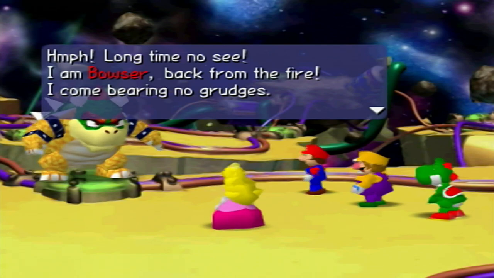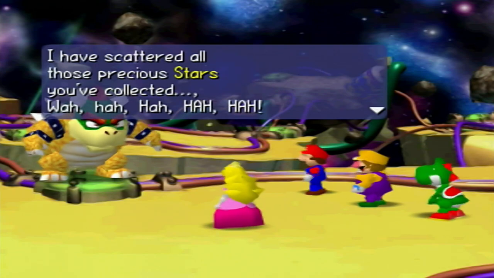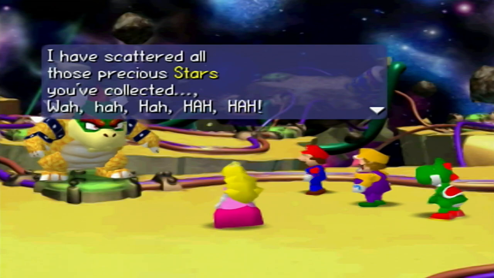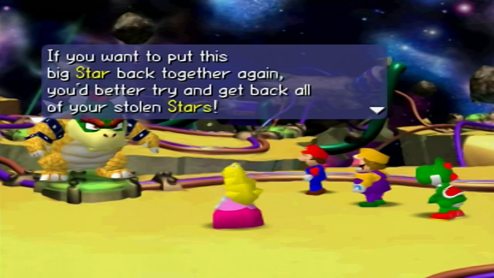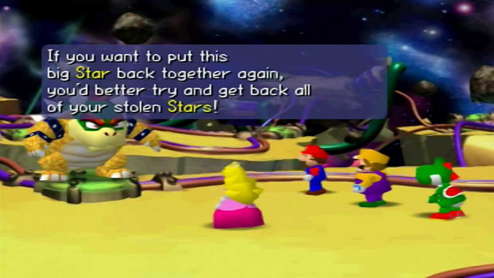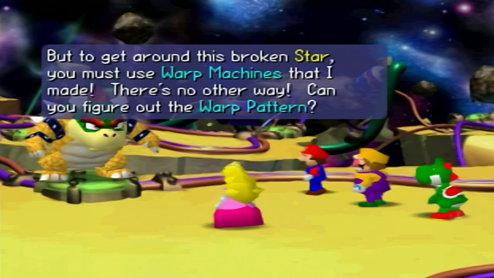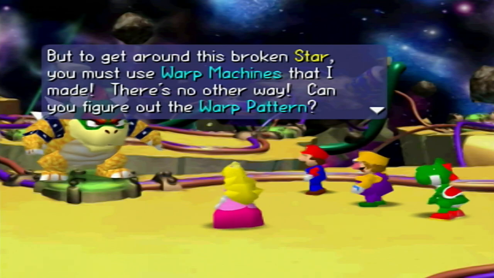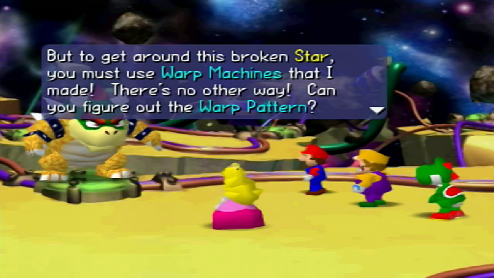Long time no see. I am Bowser, back from the fire. I come bearing no grudges. I have scattered all those precious stars you collected. If you want to put this big star back together again, you'd better try and get back all of your stolen stars. But to get around this broken star, you must use the warp machines that I made. There's no other way. Can you figure out the warp pattern?